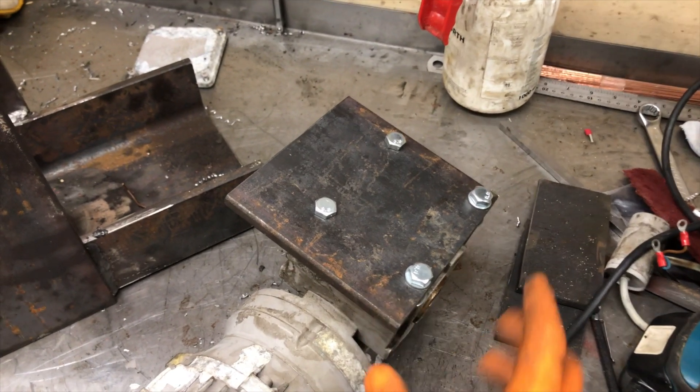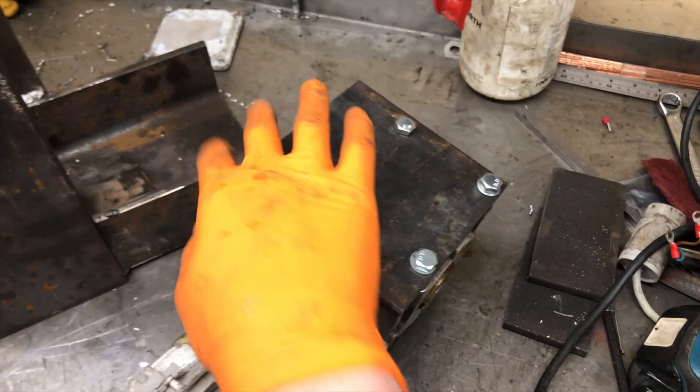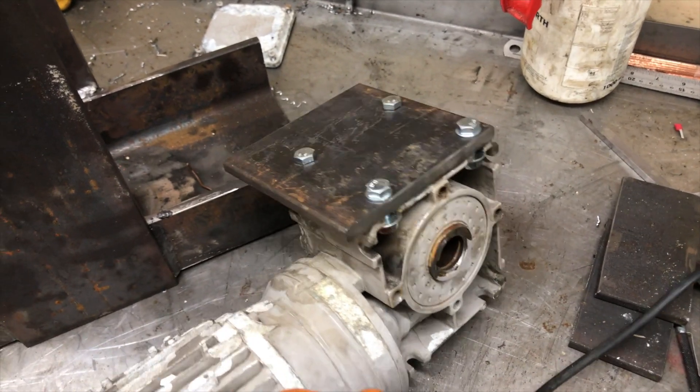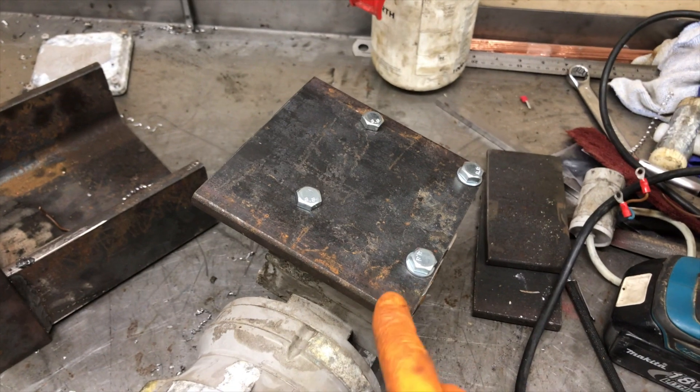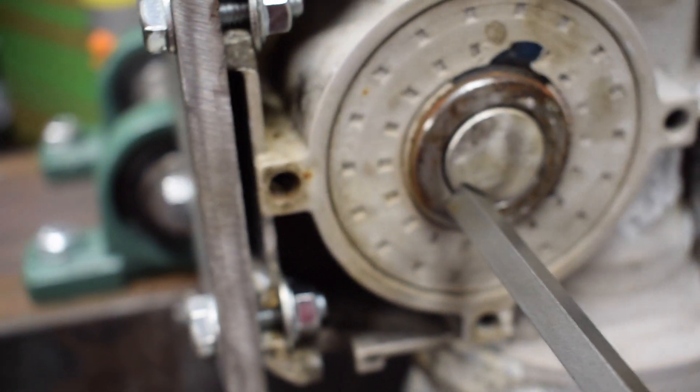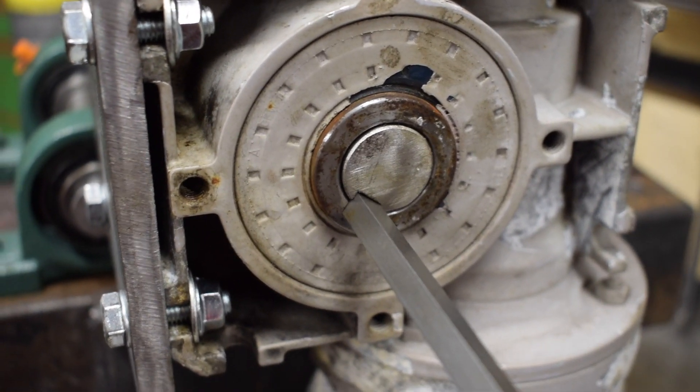I've got this plate cut to size, with four holes drilled in the bottom to mount the motor. I've cut the keyway using my lathe — the silver steel is pretty hard stuff and it was quite a lot of hard work. But now you can see it in place; it's very slightly out but not enough to cause any issues, and it's a really tight fit with no wiggle at all, which is nice.